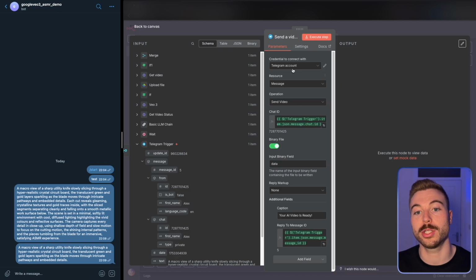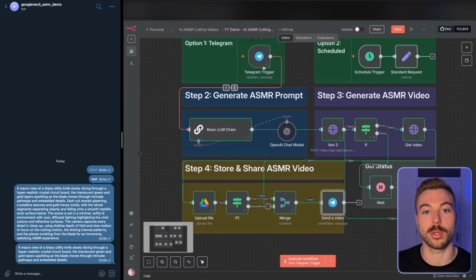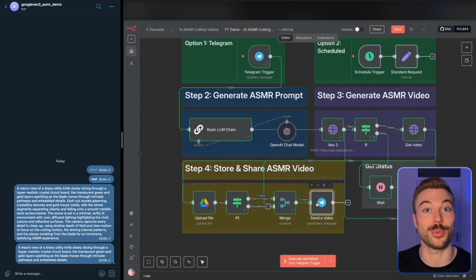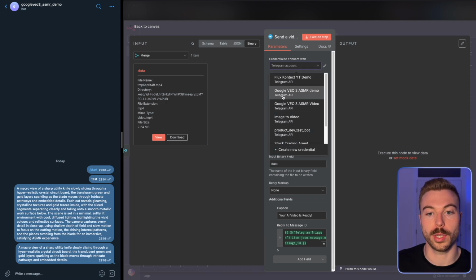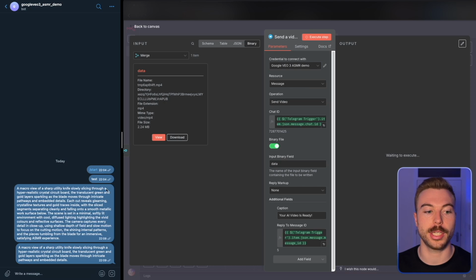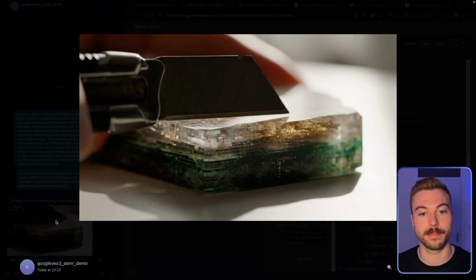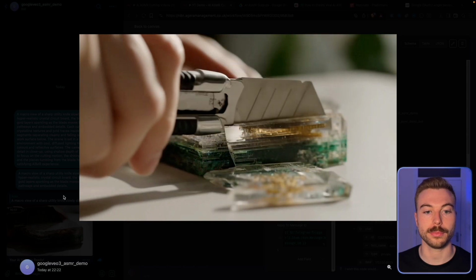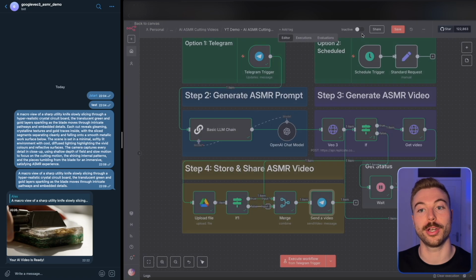Now the key part for this is always double check that the account that you have in here is the same as the one that you had up the top. Otherwise it will go through and put it into a different chat, which we don't want. So the one that we had was Google VEO3. So make sure that we come up to here. Now if we do execute step, what we should get on the left hand side any second now is that video returned into the chat. And if we open this up, there we go, we've got that full video ready to go straight away.